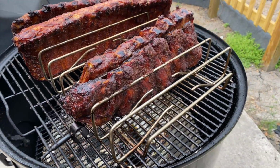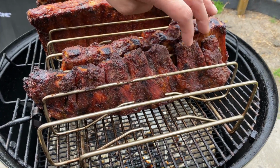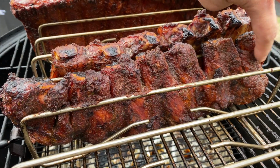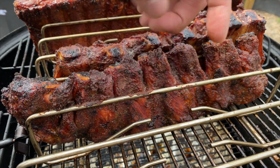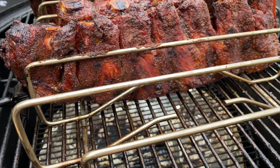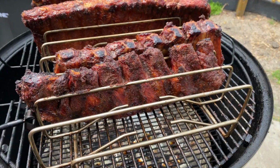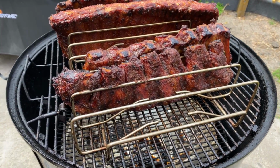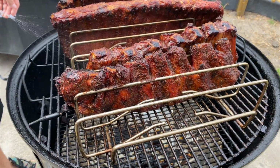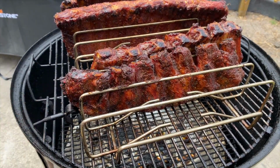Okay, yeah, you can see that they're actually starting to get a nice color on them. You can see that the bark is forming. Not too much is coming off on my finger when I touch them, so they are getting a little bit dry. Not a bad thing though. We do want to go ahead and hit these with a little bit of spritz. That's just going to be a 50-50 apple cider vinegar and water. That's what I prefer to do on all of my meats. I don't feel like the flavor really comes through all that much, to be honest.